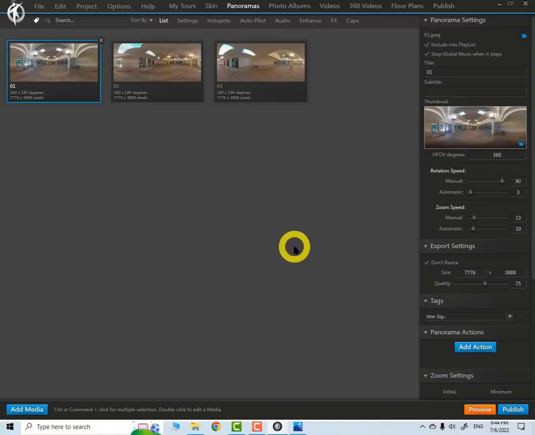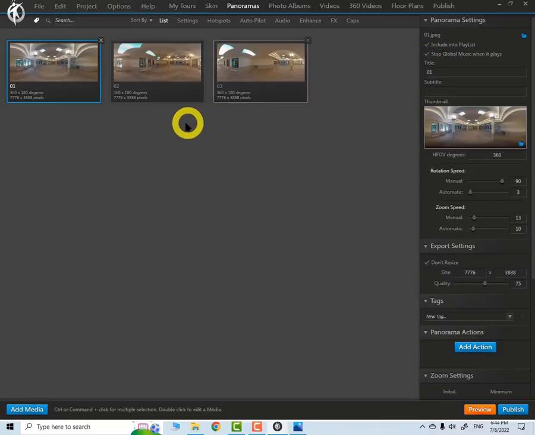If we want to have a separate video or music in a panorama, we activate this checkbox so that as soon as that panorama appears, the background music stops and the specific music intended for that panorama starts playing. For example, in a club where we want to showcase its different halls, when we are showing the lobby areas, we can play some light music, and when we want to show the gym hall, we can play techno music.